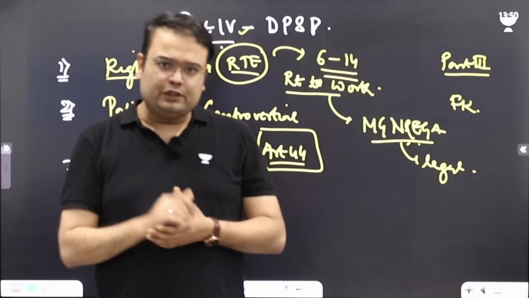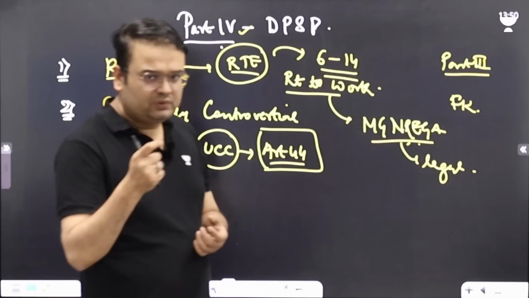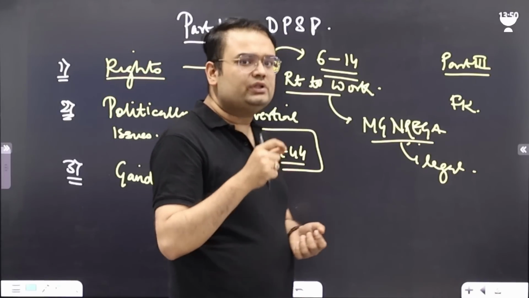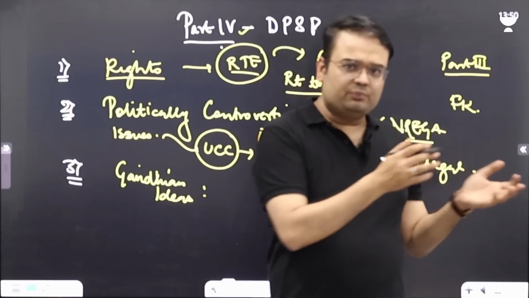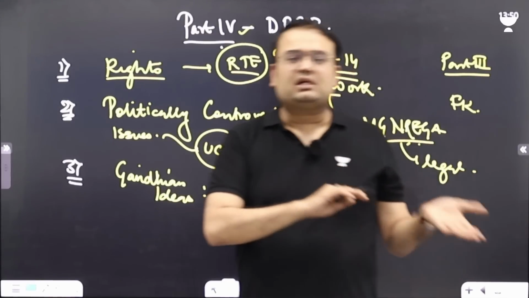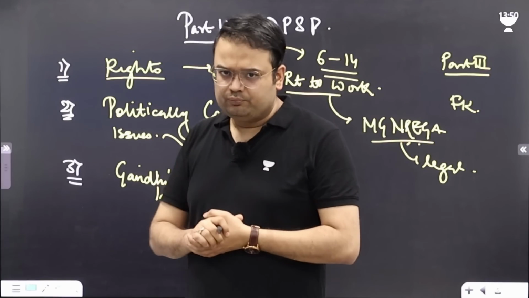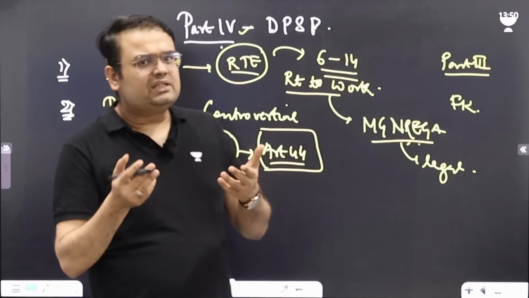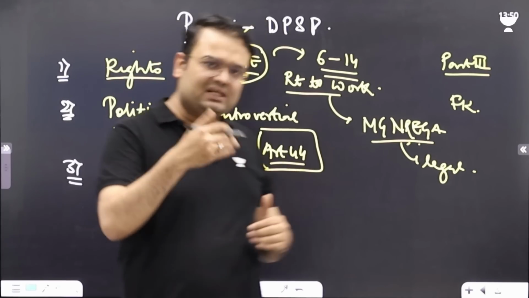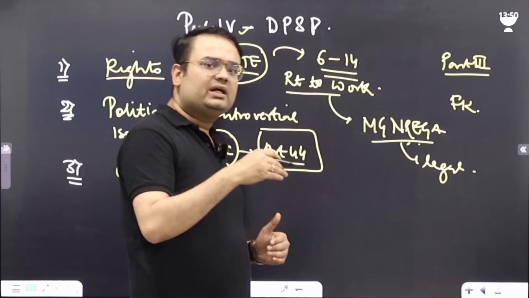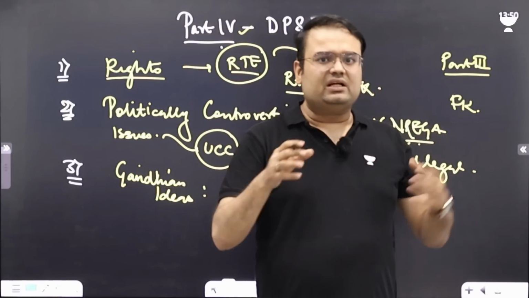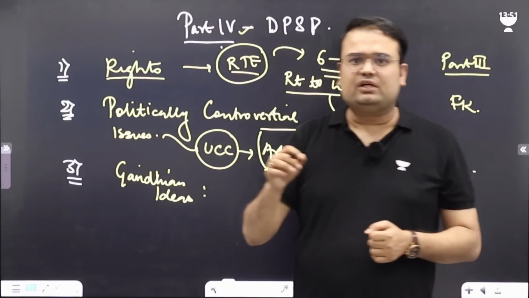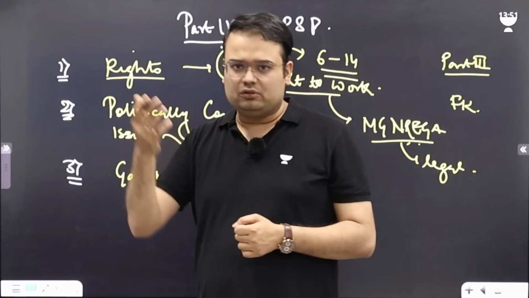There was another consideration: alcohol was also a very important source of tax for the government. It would again not be wise on the part of the government to have a complete ban on consumption of alcohol. So it was decided that we can park it as a DPSP, as Article 47, and leave it to every state, every province, to decide how they want to go about banning alcohol.